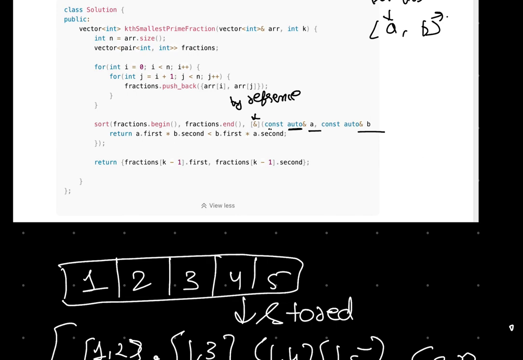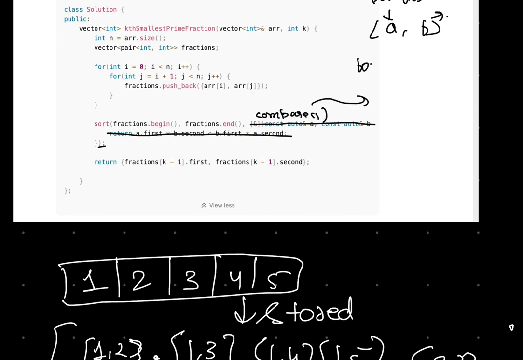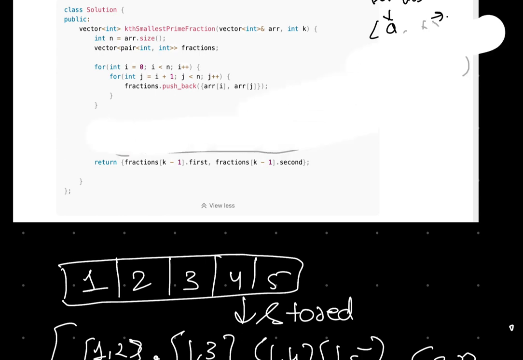There is another way: if you don't want to write this complete portion, you can write a keyword like compare and separately define the compare function. You write bool compare, define it, and ultimately write the same thing. This is one way of writing it in one line. This is actually a very good approach, you should learn this.